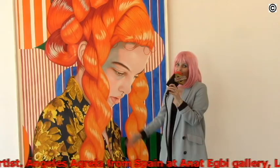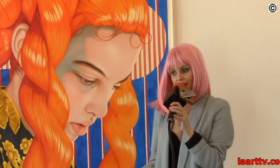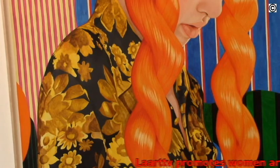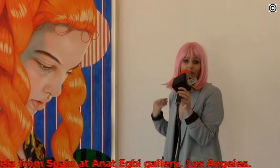We're viewing Angeles Agrea here today — an amazing artist from Spain. This is her first US solo show, first show in Los Angeles. There are these incredible large-scale works on paper where the face and hair are rendered entirely in colored pencil, and the clothing and textile in the background are rendered in acrylic paint. They're loosely based on art historical compositions and fashion imagery sort of colliding together.